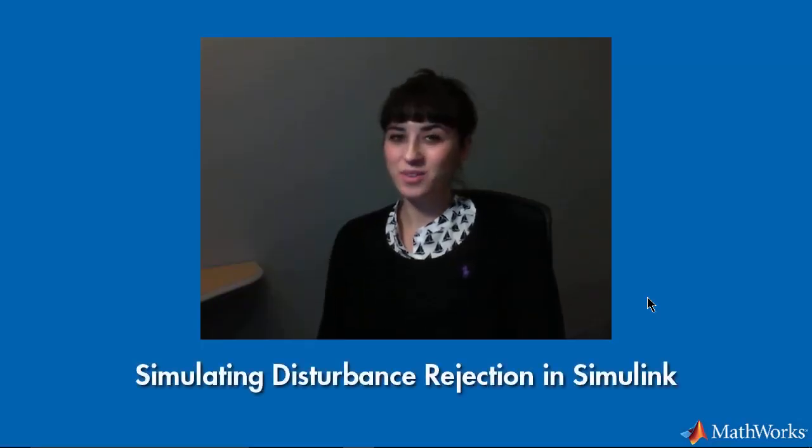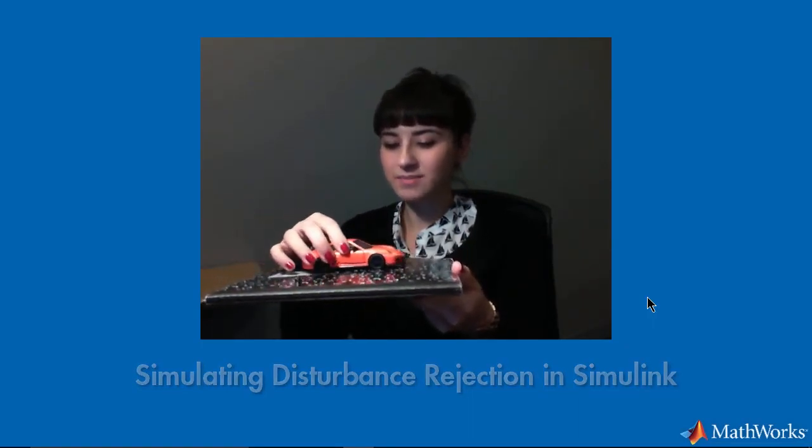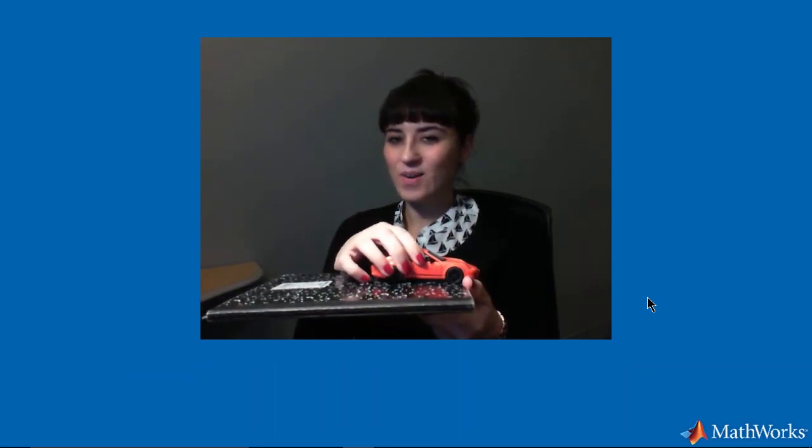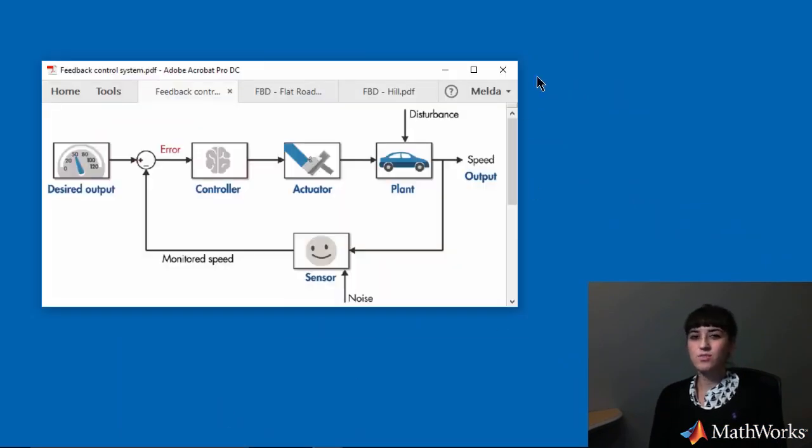Hello! In this video, I'm going to simulate a car maintaining a constant speed. Okay, not like that. I'm going to use Simulink, which is a block diagram environment that lets us model our physical system visually and then simulate it. So here you see a screenshot taken from the previous video where we used the car example.